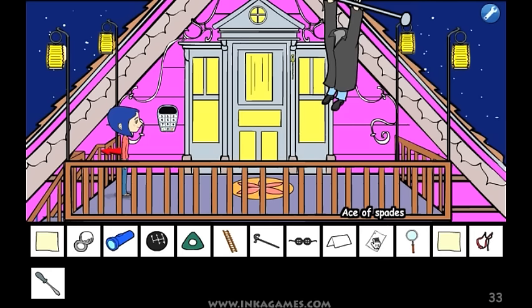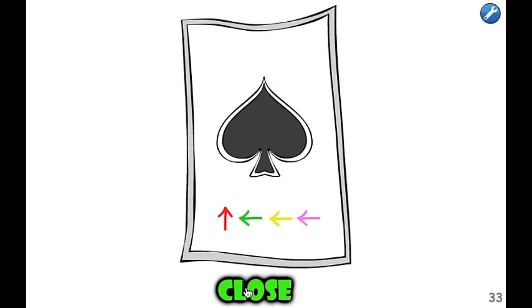Now let's go back here. So now, let's check the Ace of Spades. Now, with the Ace of Spades, it's very special. It lets us summon Jack Noir. Nah, just kidding. It has some Dance Dance Revolution numbers, which I guess is cool. So, up, left, left, left.